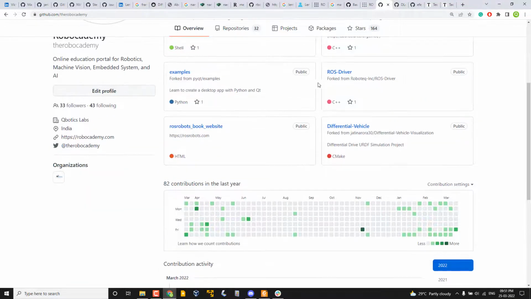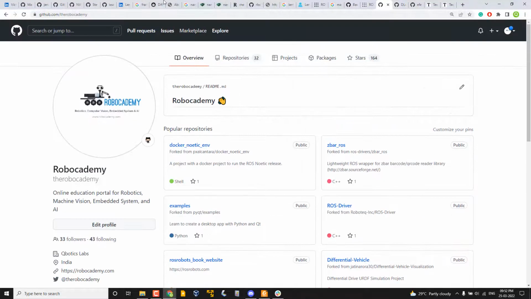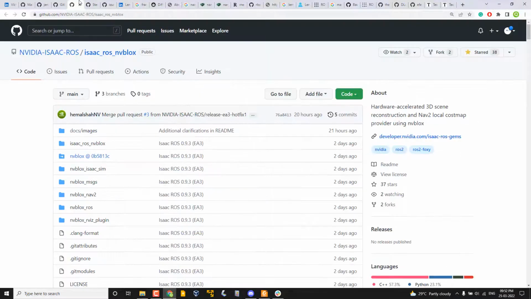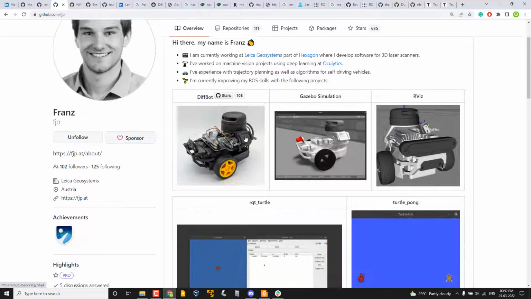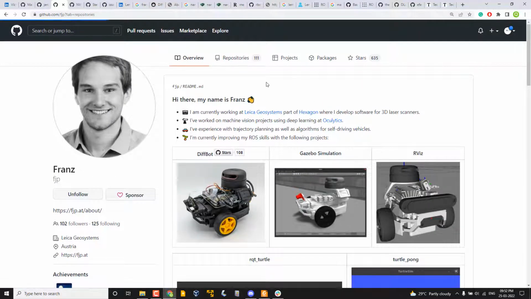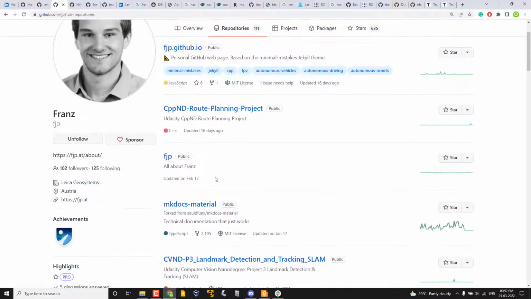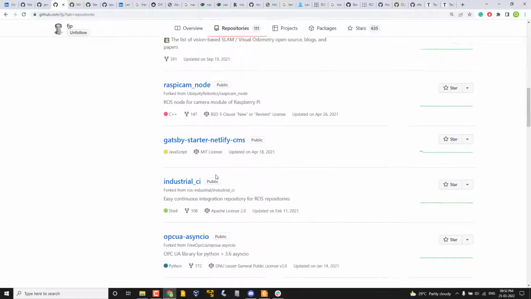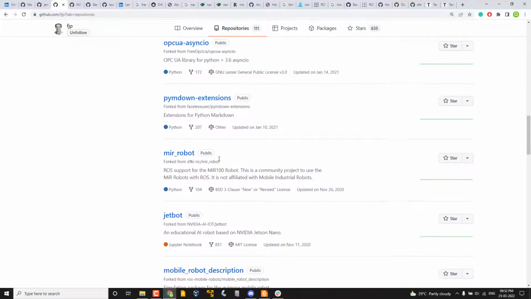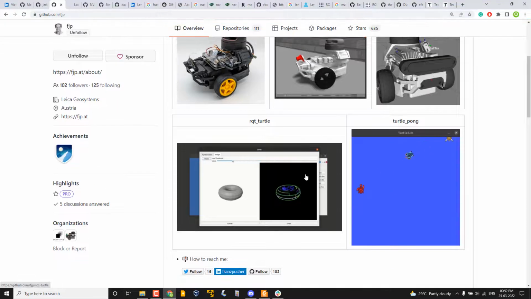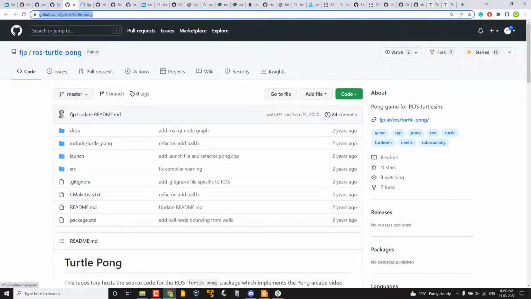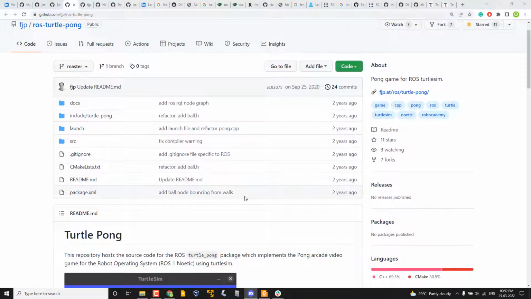So maybe I can just show you using Francis's projects. He has more than a few repositories, and maybe we can start from his projects. I can give a simple example like this. So this is how we are organizing a GitHub repository.